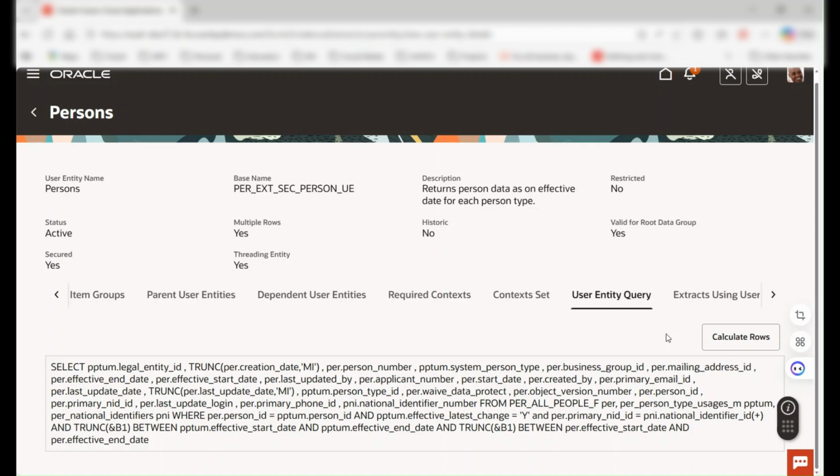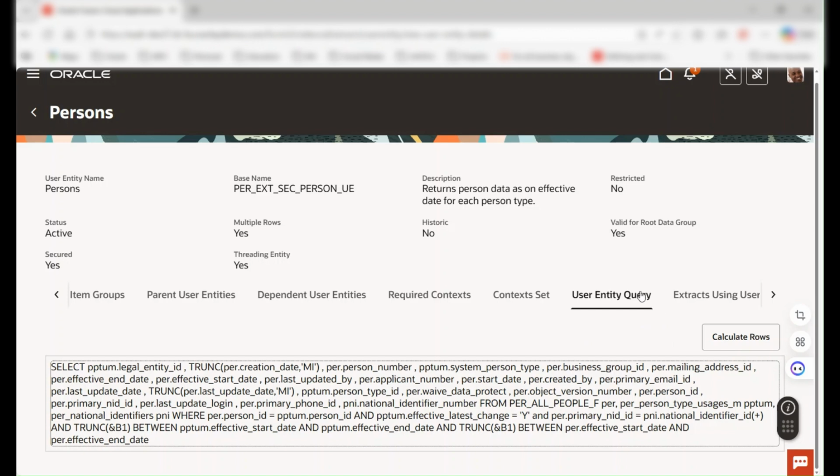Okay, and we have a few loopback extracts also to upload the data into the HCM data loader. That means inbound. HCM extract is mainly an outbound type. Outbound means getting data outside of the application. But a loopback integration we can develop by using this HCM extract also. That HCM extract type will be different. That will come under inbound. Like we will pass that data to the HCM data loader. From there, the HCM data loader will take care of it.